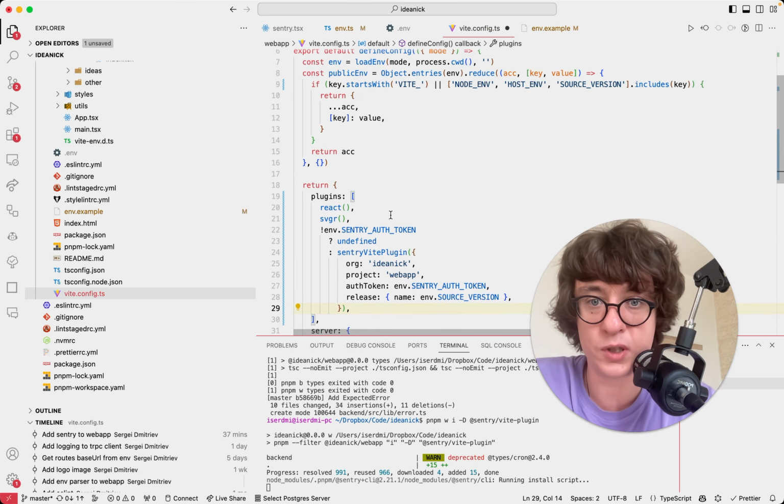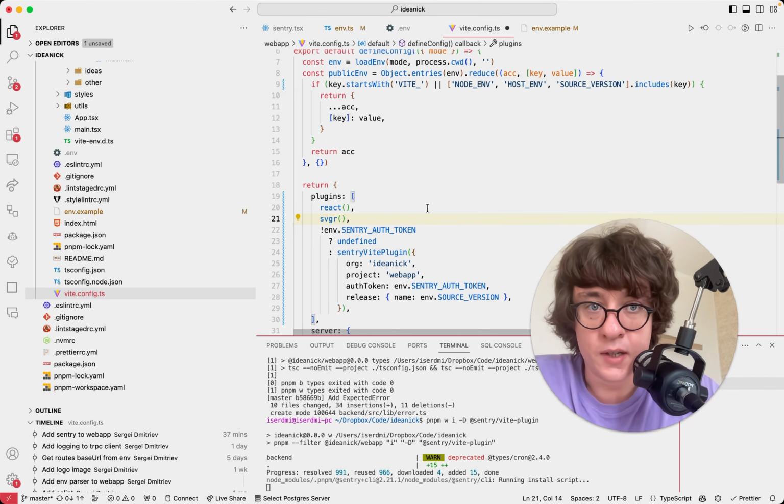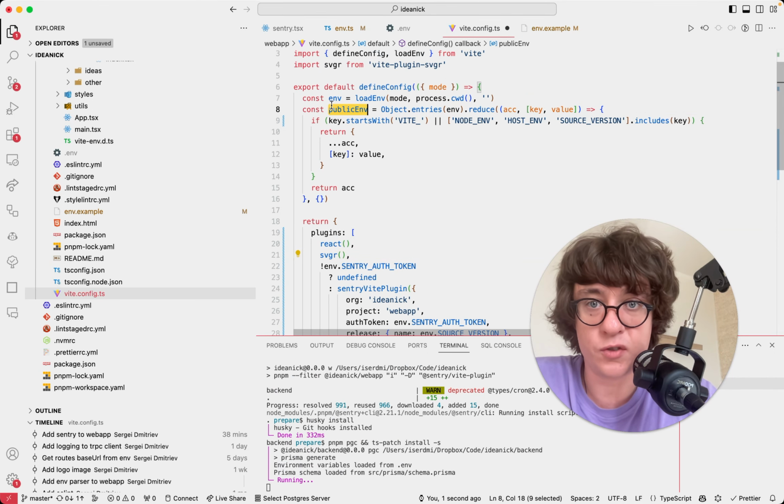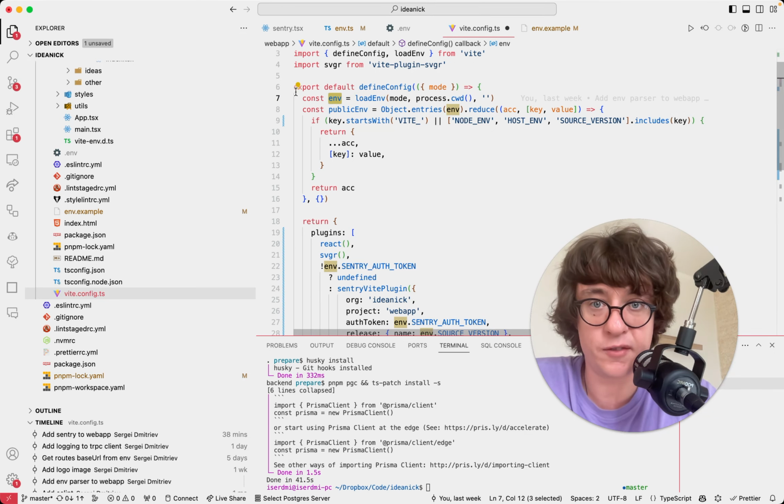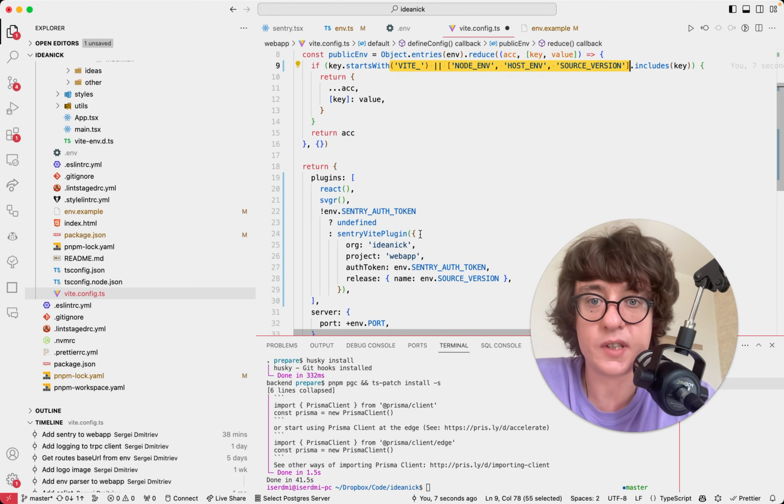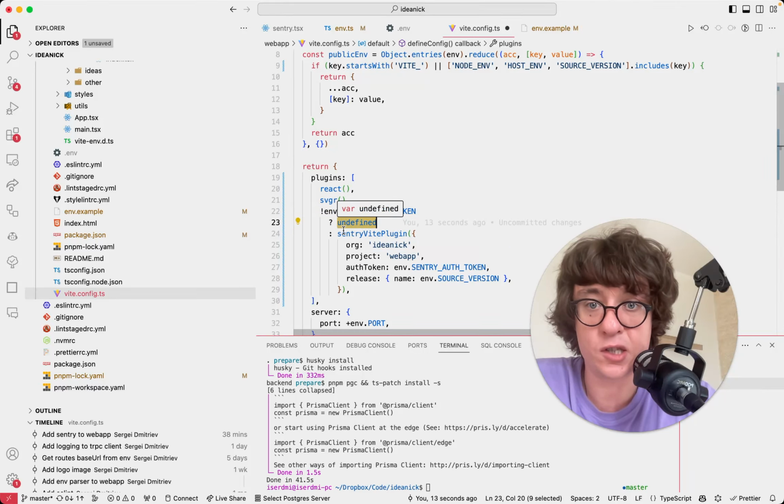The code will be like this. Why are there Sentry files here in the end files? Because all possible end files have ended up here. In public end files, only these sorted ones are present. Okay, the rule here is if the Sentry Aus token is missing, we do nothing. And if it's present, we add this plugin.